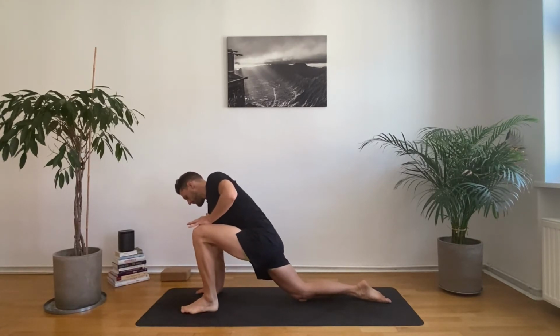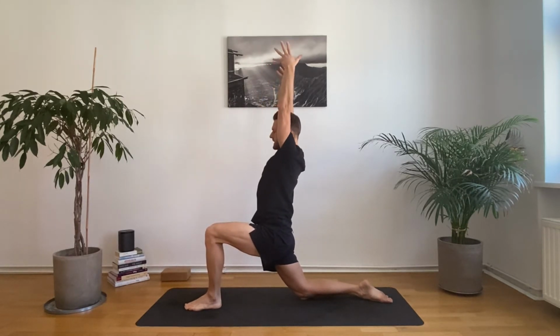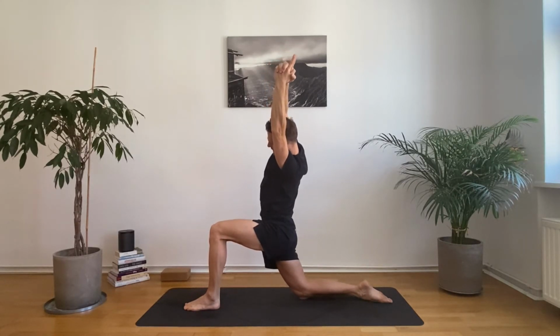Slowly we bring the knee back in towards the center. And first bringing both hands on top of the left knee, reaching our arms up, bringing the hands together and then exhale over towards the left. Side bend.